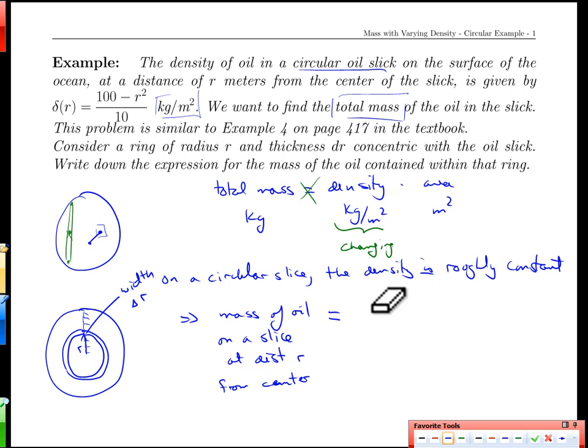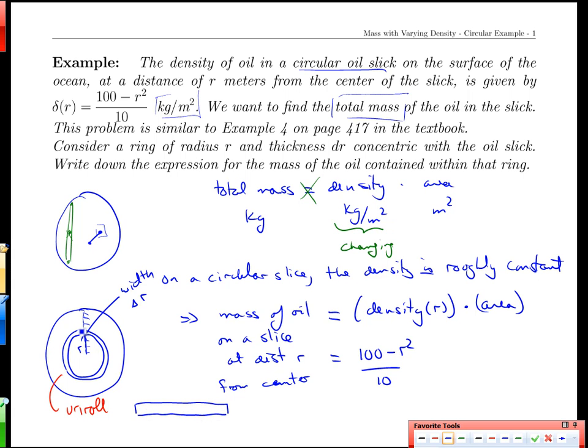Okay, so if we want the mass, now we can use that density, which will be 100 minus r squared. Actually, we'll do this in two stages. We'll write it out in words first. It'll be the density at the point r times the area in meters squared. Now, the density is straightforward. We actually have that in the question. Where it gets more interesting is where the area calculation comes in. There's a few different ways to do this. There's one very nice way, though, that makes this area calculation simple. If we take this ribbon and we unroll it, we unroll that ribbon so it looks like this.